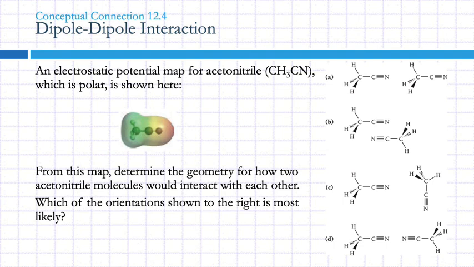So are the positive ends going to be attracted to each other? Positive and positive attract? No. What if the negative ends are together? That's not good either. We want positive and negative, right? So which of these shows the positive end of acetonitrile next to the negative end? It can help to draw those arrows. So the nitrogen end is more negative. It's more attractive to the electrons, and so the arrow points that way, and this end is positive. So then this one is like that, and here we've got this.